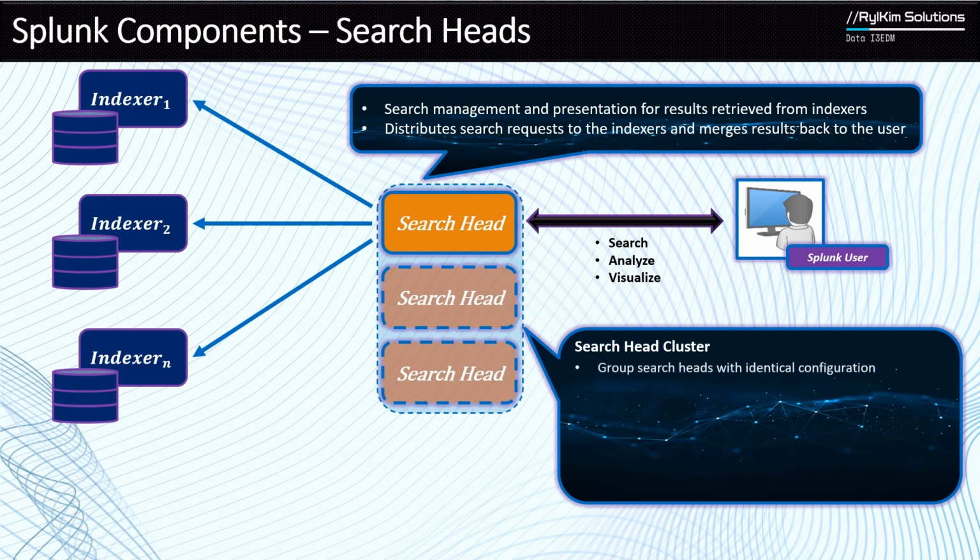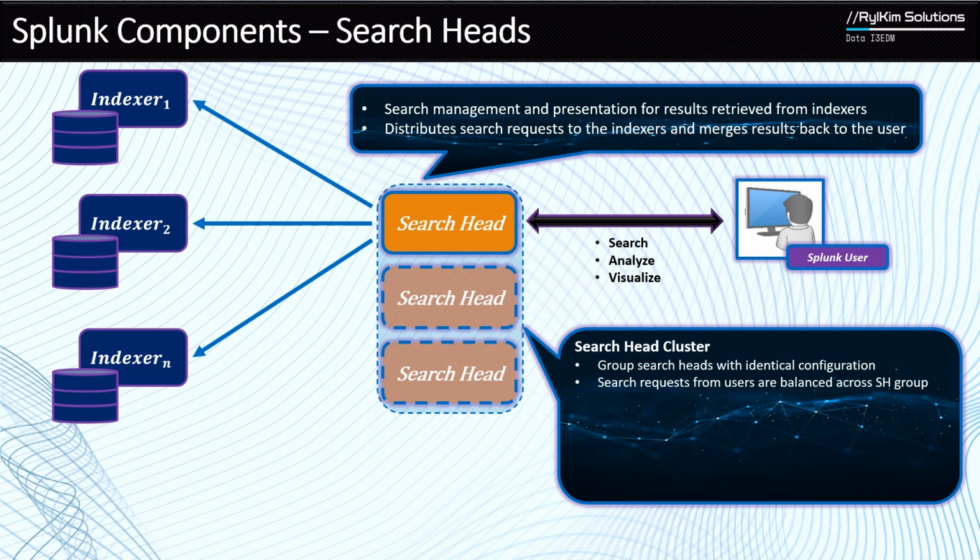So when you have a search head cluster, the idea is to have identical configuration. This just means that anytime you're connected, you could be connected to search head 1 or search head 2 or search head 3. You don't even know, but you are still running your searches and getting exactly the same results because those search heads have identical configuration. And then search requests from users are balanced across the search head cluster group.